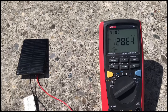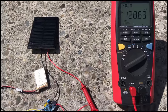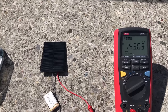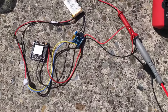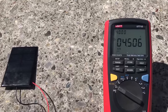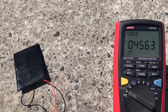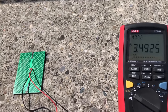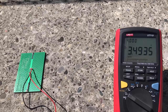Let's test the setup in full sun. The panel delivers nearly 130 mA without the ESP32 connected. If we connect it, the panel delivers 143 mA and the voltage at the ESP32 is 4.5 volts — a clear indication that our power path works. If I turn the solar panel to simulate night, the ESP32 gets its power from the battery at around 3.5 volts, so the battery is not yet fully charged.